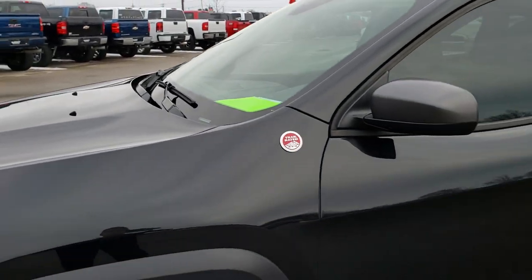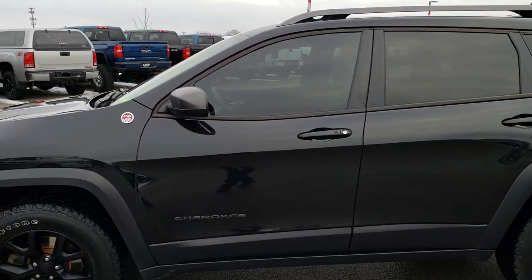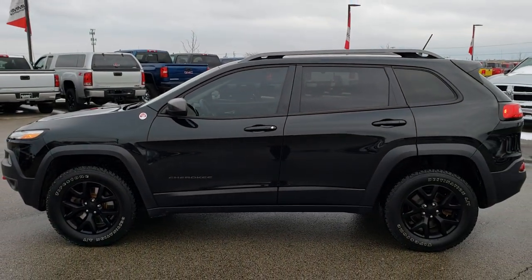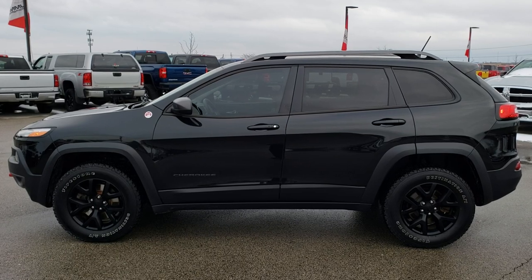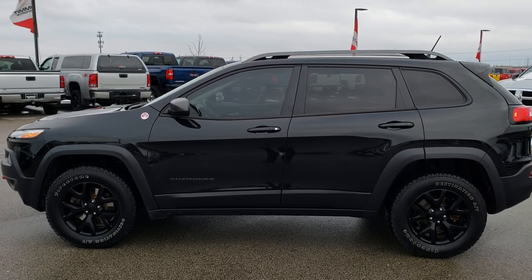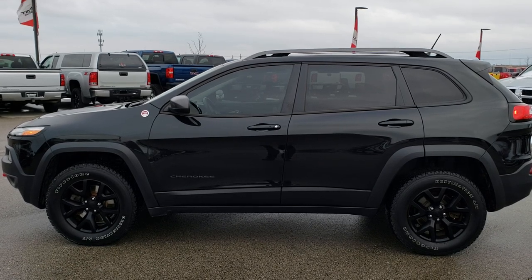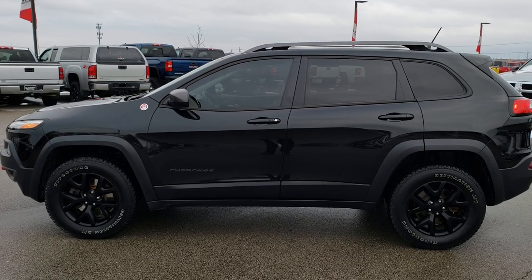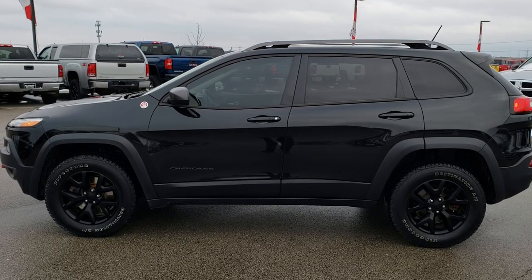To see more pictures of this one or one of our other 450 new and used cars, trucks, SUVs, minivans, Wranglers — you name it, we got it — go to our website at www.summitauto.com. Full pictures and descriptions of every single vehicle on our lot, and videos of every single used vehicle, all at summitauto.com. If you want to make this one yours, give us a call right now at 920-921-0850. Ask for one of our sales associates to make this Jeep Cherokee yours today. Once again that number is 920-921-0850. Thanks again.